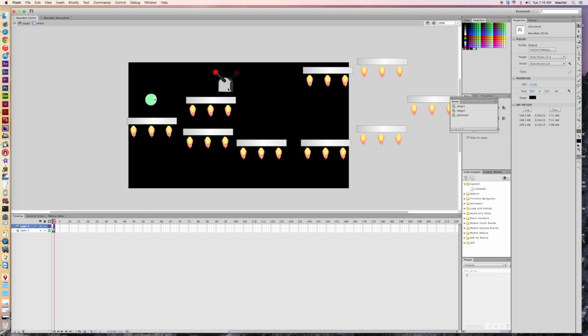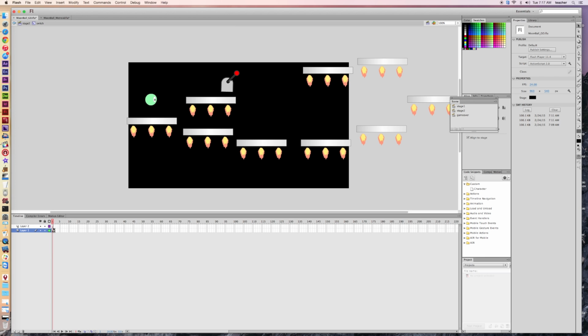Okay, and my switch is moved, so let's go ahead and move that over to where it was, which means that I'm going to have to move this over so that it's the exact opposite. There we go. Alright, so I've got these two frames of animation. Turn off my onion skin so you can see what's going on. And that's what's happened. The switch is just flipping back and forth there.